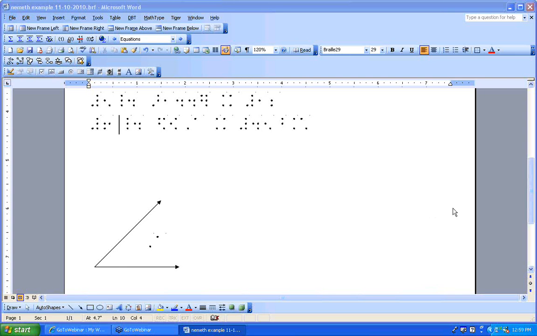The next question: can I use MathType to do X, Y coordinate planes and plotting lines? Yeah, that would be part of the drawing tools. I think the answer is kind of yes, kind of no on that one. If you're asking if it can actually create a graph, it cannot, but you can use MathType like we did with our angle to label an angle, or label whatever you might want to have on a graph, and then you can use the Microsoft drawing tools to draw the graph. Unfortunately, you would have to draw that yourself.